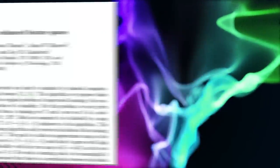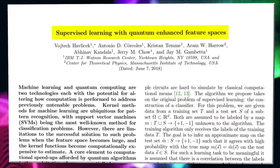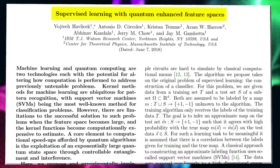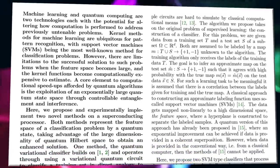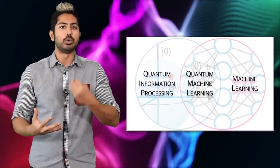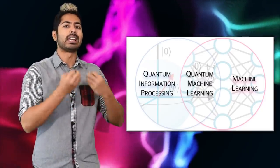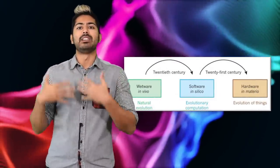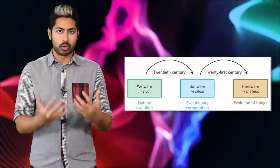How will we improve on deep learning? Sprinkle quantum on it. In a new Nature paper titled 'Supervised Learning with Quantum Enhanced Feature Spaces,' the authors describe developing a quantum algorithm that could perform feature mapping — a key component in machine learning — on high-dimensional data at a scale far beyond the reach of even the most powerful classical computers. Quantum computing techniques and more powerful processors hold the key to enabling machines to have causal reasoning, and will add these capabilities to future organic neuromorphic computers. Future neural optimization strategies will leverage quantum mechanics and organic material to solve problems, and evolutionary computing techniques will finally start to work well.